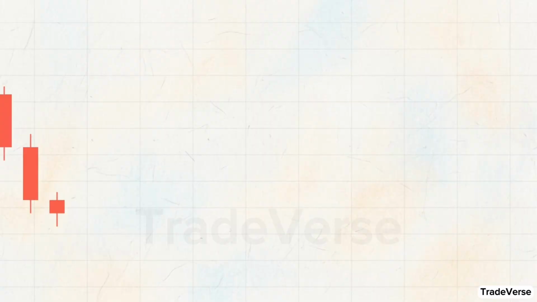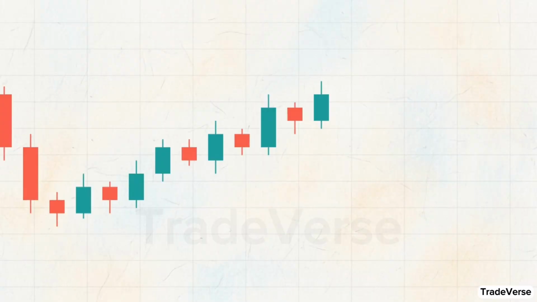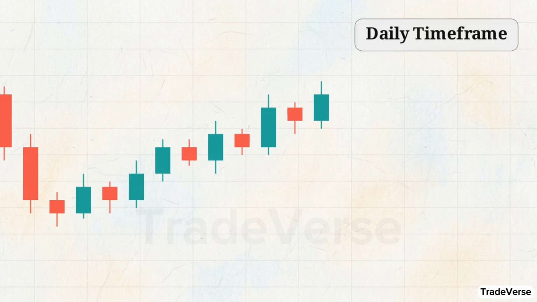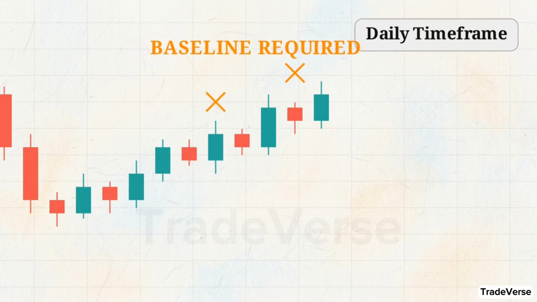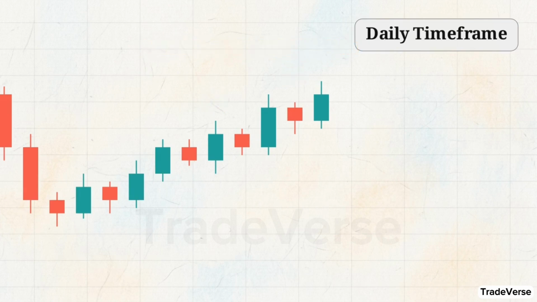This chart shows a daily time frame, with price action moving generally upward. Trading any chart pattern here in total isolation is a high-risk approach that often leads to false signals. Your setup must always begin by establishing a baseline on a higher time frame. To find that baseline, you look to the left side of this daily chart.